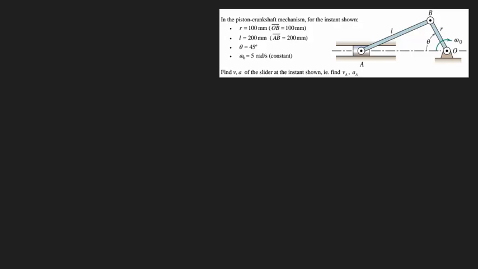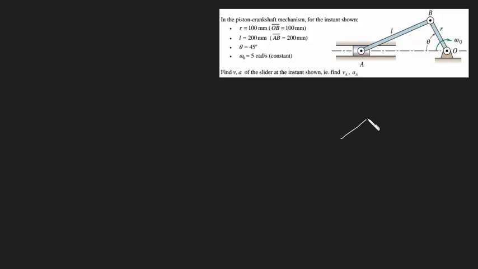G'day guys, in this video I'm going to be showing you how to solve a fairly challenging relative motion problem. It's challenging because not only do we have to solve for the velocity of this slider, that's the velocity of A, but we also have to find the acceleration of our slider. Because this is going to be such a challenging video, I'm going to split it into two separate parts: part 1 dedicated to finding the velocity and part 2 dedicated to finding the acceleration. I recommend you pause the video, have a shot at yourself first, then come back when you're done.